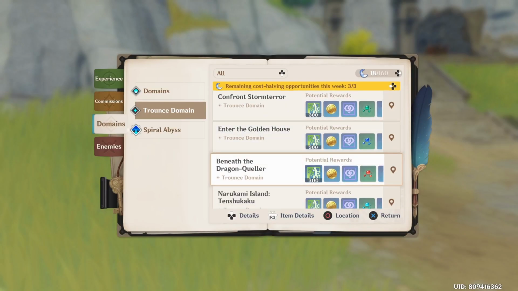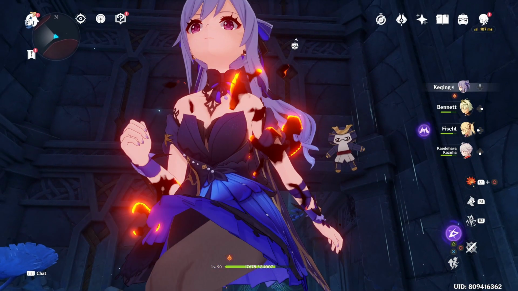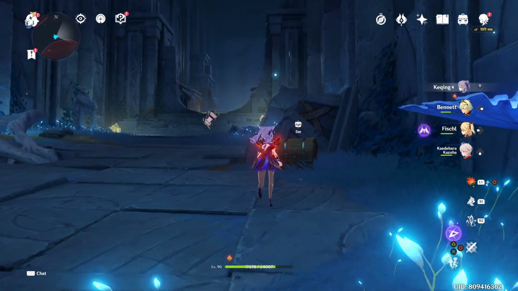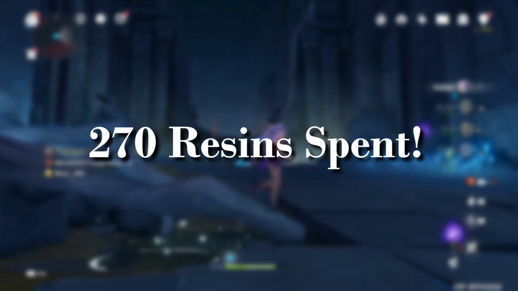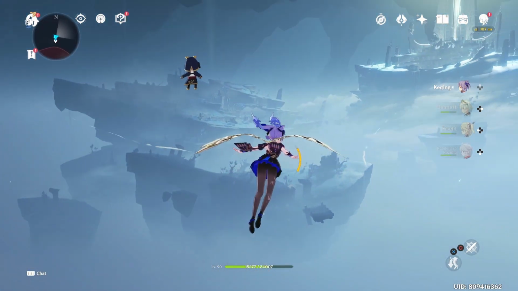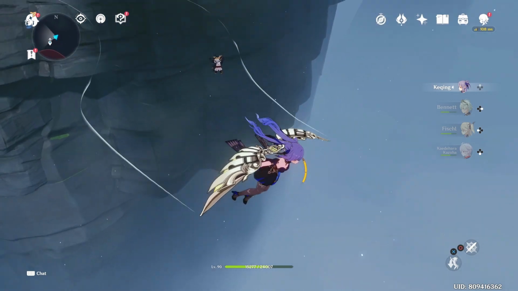Number 6 is weekly boss. There are 5 weekly bosses at this point, but that's going to be 6 soon when patch 2.5 arrives, where the Raiden Shogun weekly boss comes. Now, as you already know, you only get a 50% resin discount for 3 of them. So for example, if you are going to be doing all 6 of the weekly bosses, you are going to be required to spend 270 resin. And so it is always recommended that you only go through 3 of the weekly bosses for the weekly discount, because you can save up to 180 resin, which is a whole day's worth.